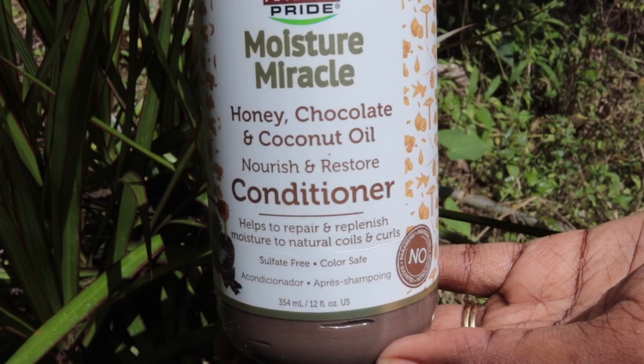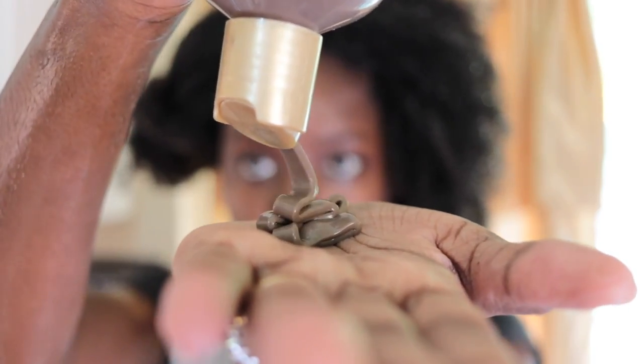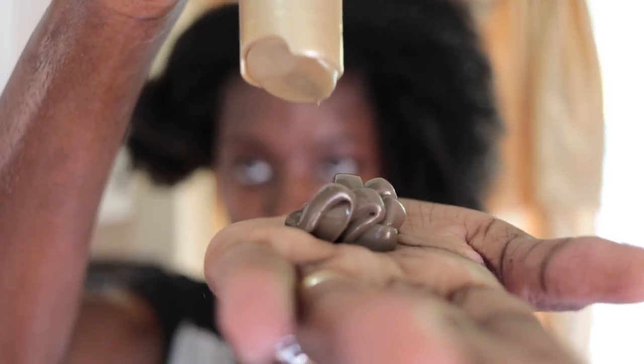Normally I go straight from shampooing to deep conditioning, but for the purpose of this review I also tested the conditioner. It looks great, smells faintly of chocolate, and I was excited to use it. But when I tried it, from that point on my wash day just went downhill. It just sat on my hair and did nothing — my hair was so dry after using it.